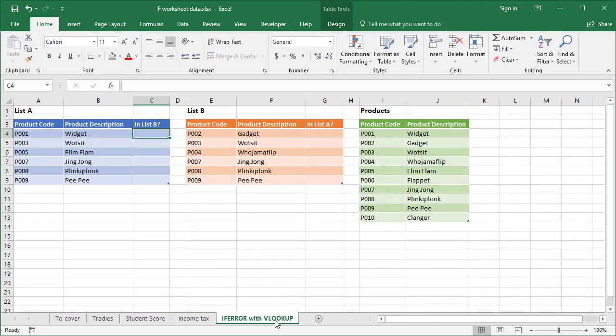I want to finish by showing you how to compare two lists to see if items that appear in the first list exist in the second list. This is quite a common thing that people need to check. It quite often goes with things like VLOOKUPs. People often do VLOOKUPs, but they don't know how to compare two lists against each other.